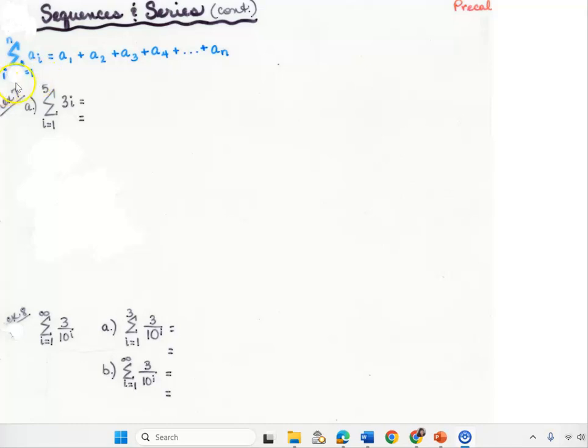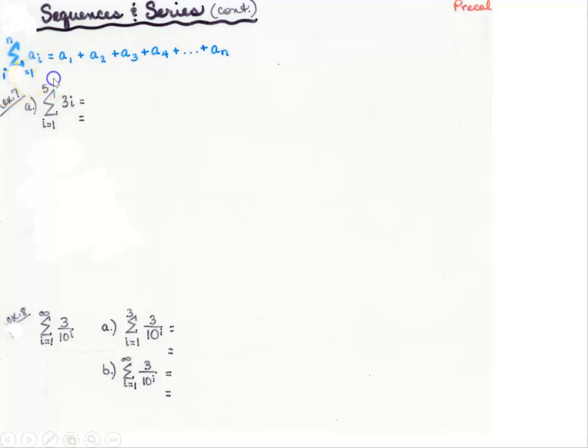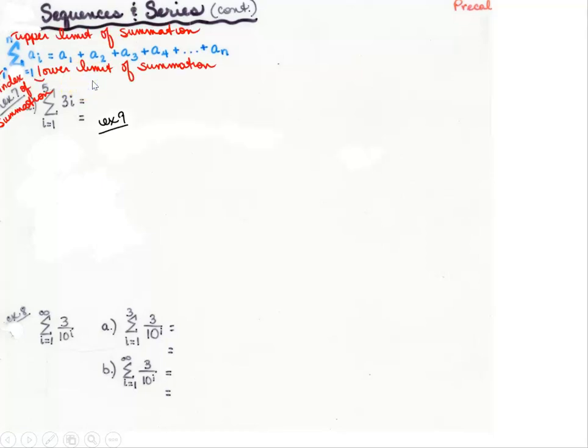This bottom number down here is called your lower limit of summation. Now, you don't have to write that down or know that. It's just so that when we use that in discussion or when they use it in WebAssign, you know what they're talking about. So this lower limit of summation is where I'm going to start. I'm going to start by putting 1 in for i in my problem.